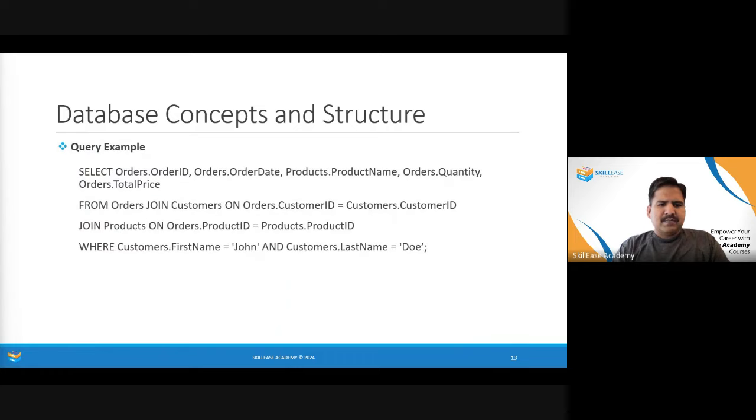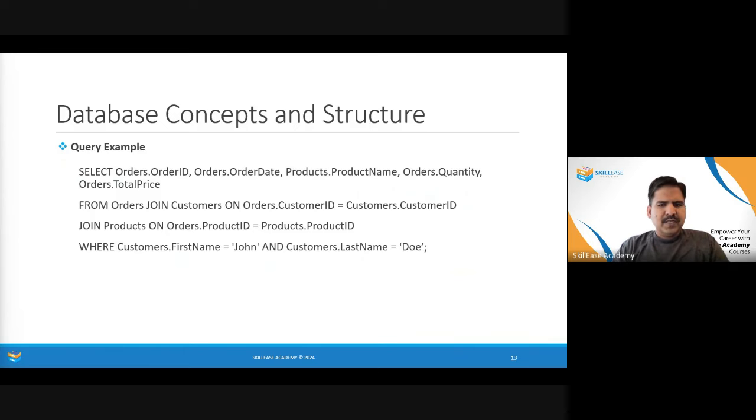So here is an example. First, we will select orders. From the order table, we will take the order ID and order date. From the product table, we will take the product name. From the order table, we will take the quantity and the total price. So how are we going to join them? First of all, we need to join the order table with the customer table.